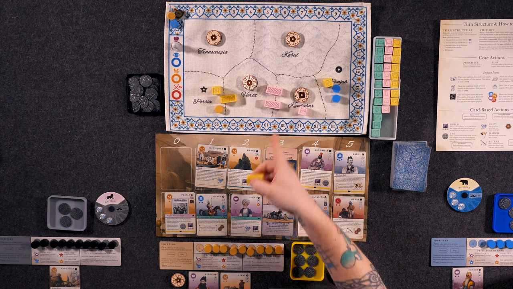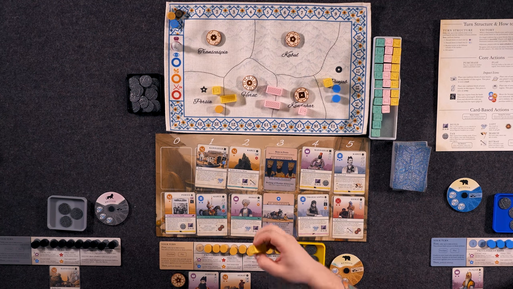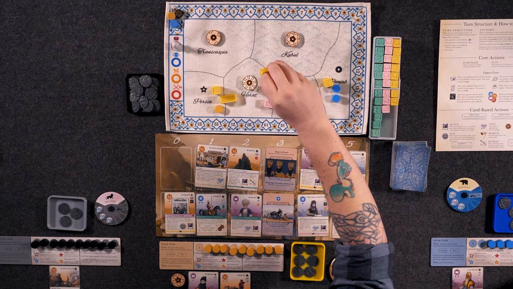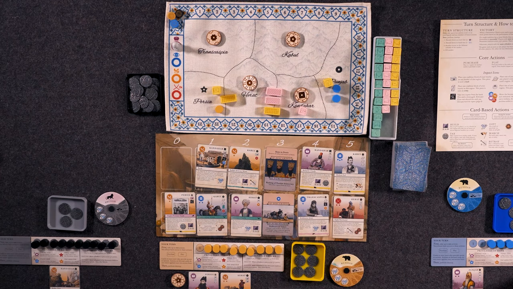Can I only move one per road? Is there a reason you did both roads facing the same direction? It's one per road, but it's just how you played it down. Yeah. Okay. An army has to move over a road, but multiple armies can go over the same road. So I can do it like that, right? Yes, sir. I can split it out.